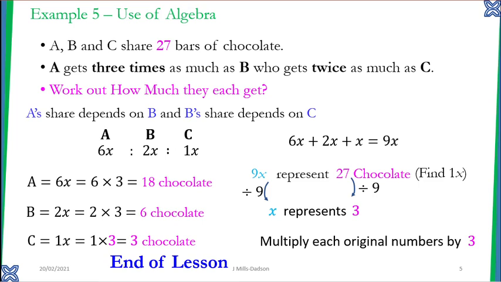So we can still employ algebra in the ratio of sharing, and it will still work out. You just need to remember, when you are adding, be careful, this 1x. So if you just write x and you don't understand, this is the same as 1x. So that brings us to the end of our second lesson, ratio by sharing. Our next lesson is going to be on ratio by comparing parts to solve problems.